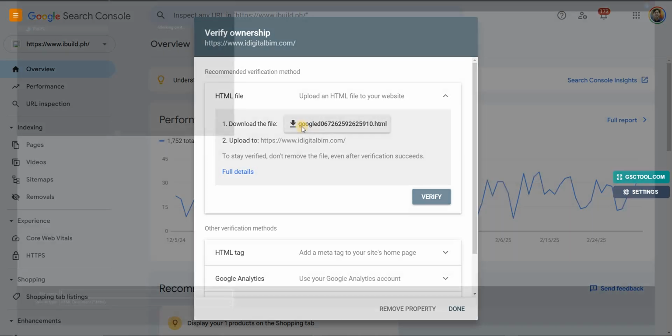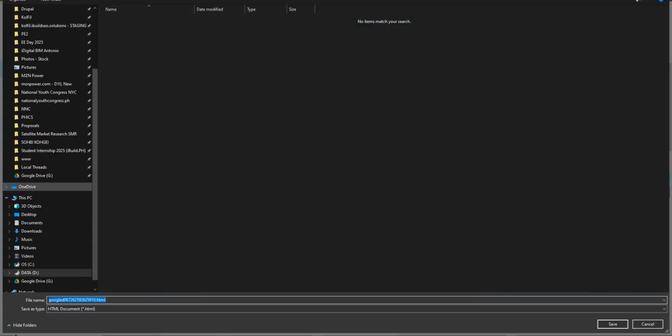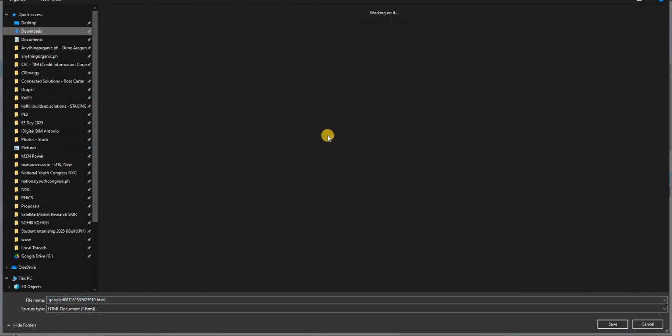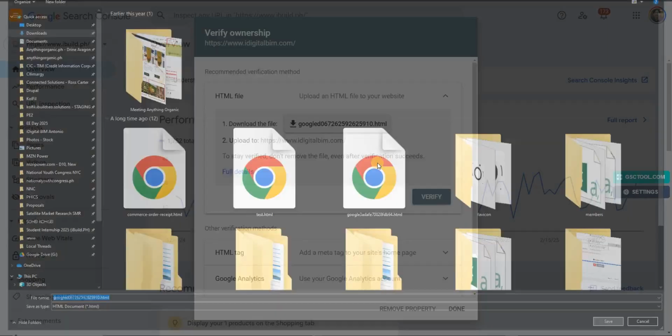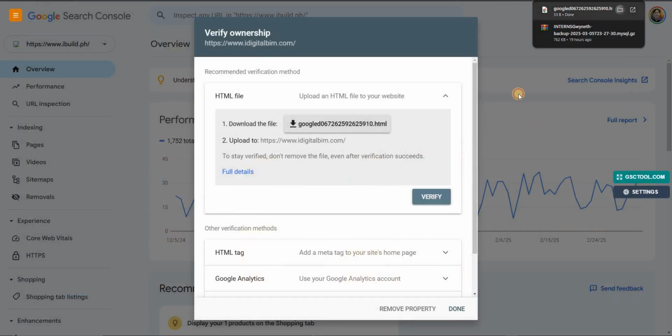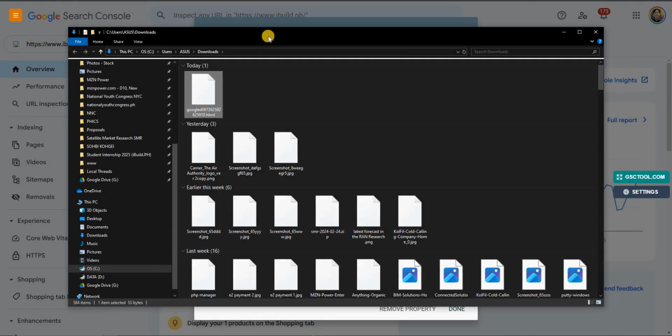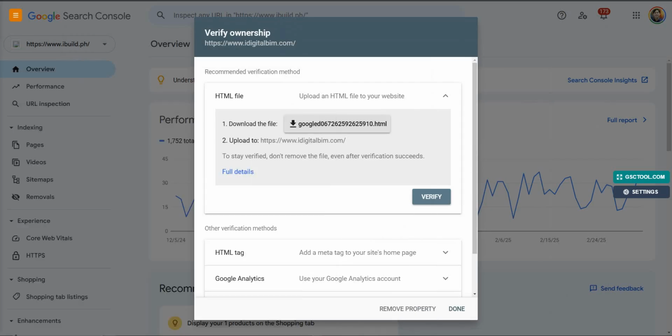I'll need to download this HTML file provided by Google Search Console. And once I have downloaded that, the instruction was to upload that to the website's root directory.